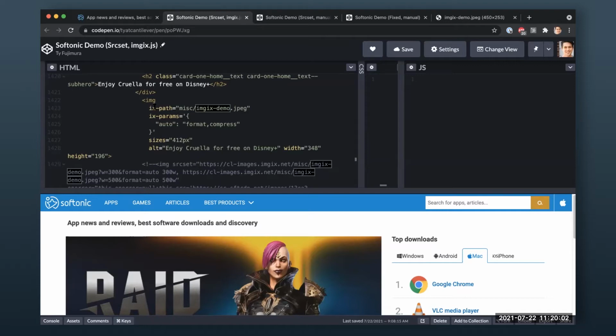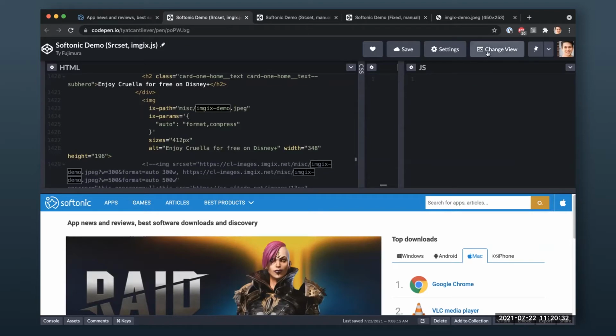This will go over the wire in the HTML, but imgix has a JavaScript snippet, which I've included in this page called imgix.js, that transforms this markup into a final image source set that the browser can actually parse. So this image tag is incomplete. The browser doesn't know what to do with this. It doesn't have a source. It doesn't have a source set. And imgix.js creates a very complex but very precise source set to use.